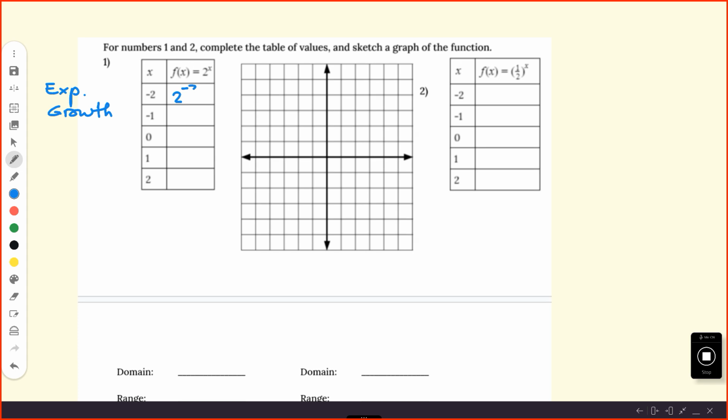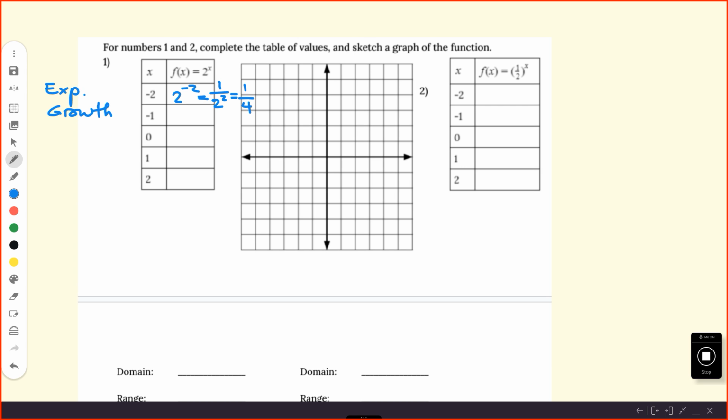2 raised to negative 2. Oh, we just put that. The x is in your exponent this time, right? So the negative 2 is in your exponent. But what is 2 to the negative 2? Negative 4. I mean, that's a negative in your exponent. Oh wait, it'd be 1/4. Remember, if we're going to simplify this, we're going to get rid of the negative by taking the reciprocal of the base. So if the base is 2, that's going to be 1 over 2 squared, which is 1/4.